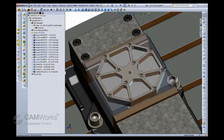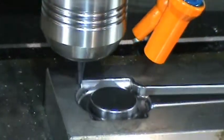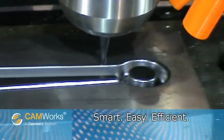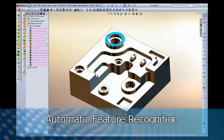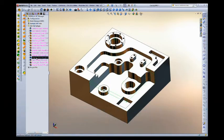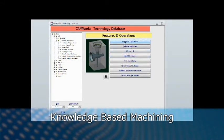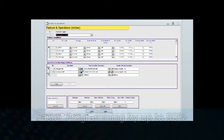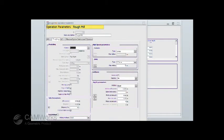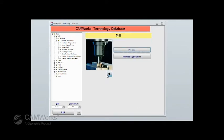CAMWorks is the smart, easy, and efficient CAM software for manufacturing. As a feature-based machining system supported by Geometric's automatic feature recognition, CAMWorks recognizes machinable features regardless of the CAD system. With our proprietary and fully customizable knowledge-based machining technology database, CAMWorks automates much of the programming work — by up to 90% compared to traditional CAM software. You can significantly reduce the time needed to generate machining strategies and processes, and capture and reuse milling and turning machining methods and expertise to improve efficiency and company-wide consistency using your best practices.